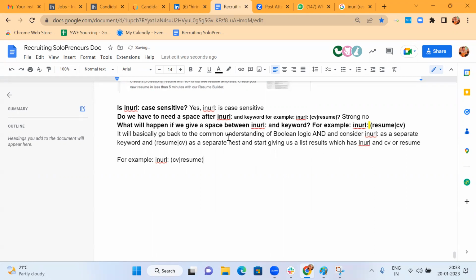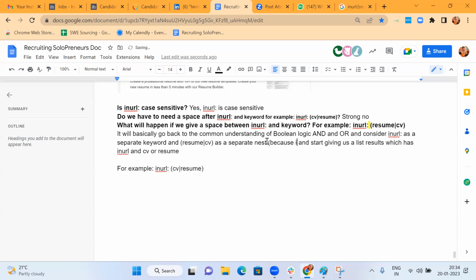So it has gone back to the common understanding of Boolean logic and consider inurl as a separate keyword and resume or CV as a separate nest because it's given in bracket, and start giving us a list of results which has inurl and CV or resume as a keyword. For example, inurl, CV or resume.